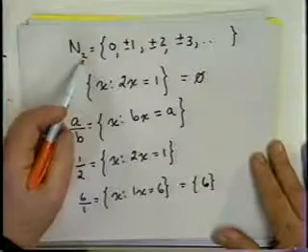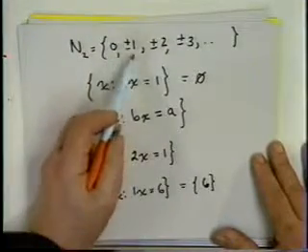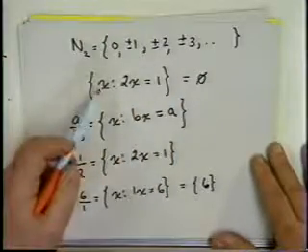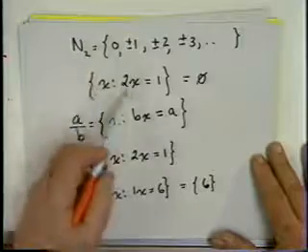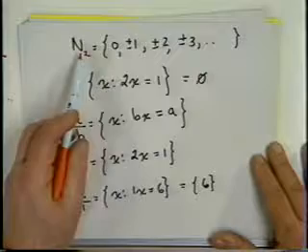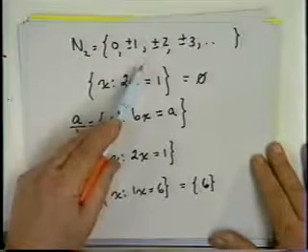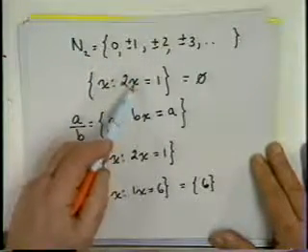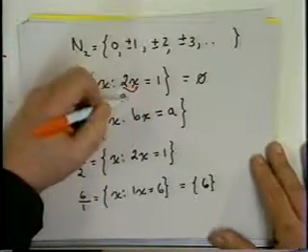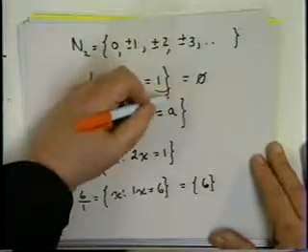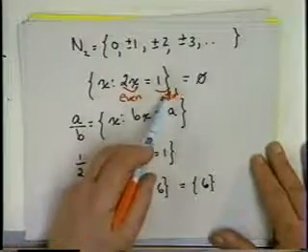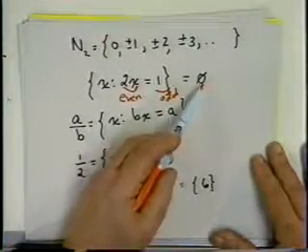Now we have this new set, the second set of numbers that includes 0, positive and negative 1, positive and negative 2, positive and negative 3, and so forth. Now I write down a new set. I say the set of all x such that twice x is equal to 1. Well, there's no number in N sub 2 that can possibly work. Why? Because when you multiply any integer, positive, 0, or negative, by 2, the answer is going to be an even number. But 1 is odd. And since an even number can't equal an odd number, there is no such number. So the answer is the empty set.